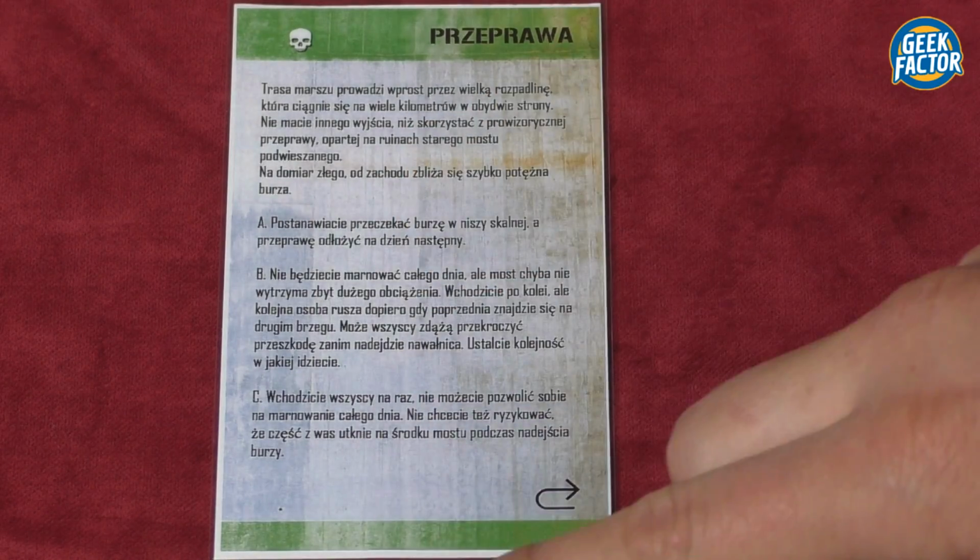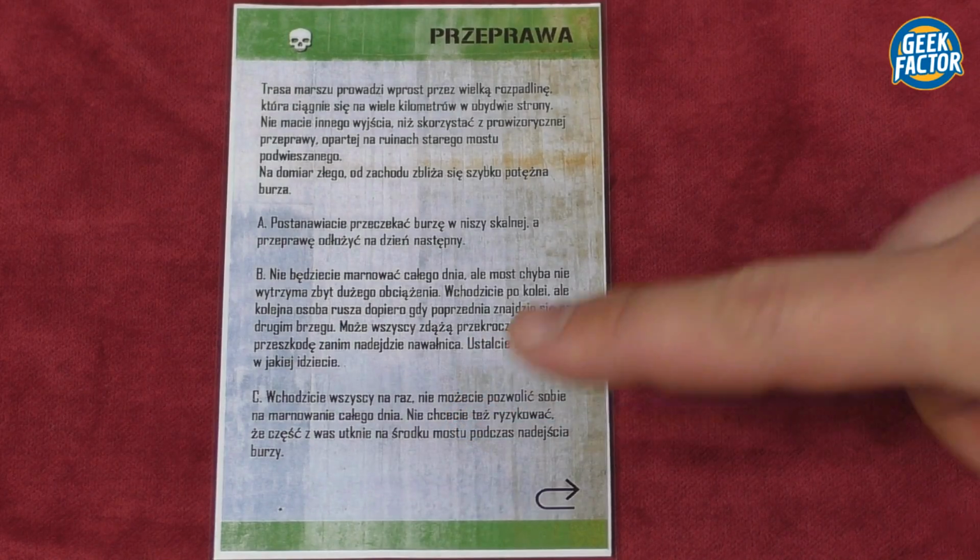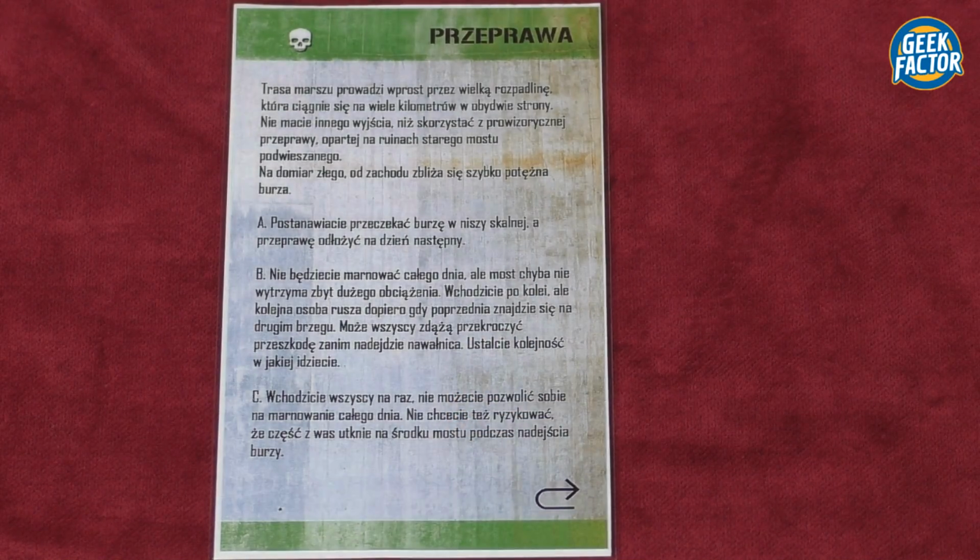So you have three options. Option A, option B, option C. Option A says that you decide to stay where you are and hide in a cave and wait out the incoming storm. Option B states that you go through the bridge one at a time, and the second person moves through the bridge only after the first person is already on the other side. So one by one, you cross the bridge. Option C says all three of you, the entire group, go across the crater through the bridge at the same time.